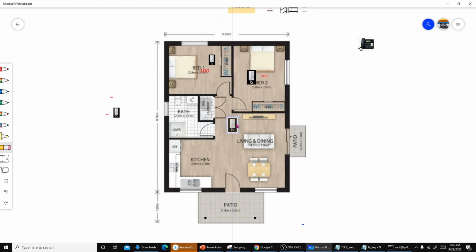This one is in the living room, and this one has what number? 300, sorry. So one intercom connection in the kitchen, so they can call their cook to get the coffee for them. So this is 400.